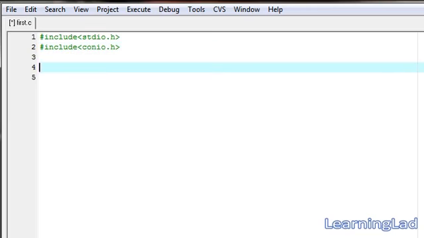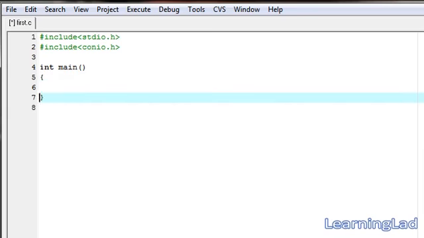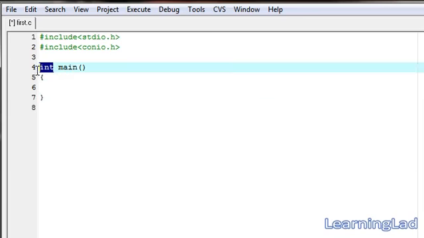So next we have to write our main function. Every C program begins with a main function. So we can say that our main function is the entry point of your C program. If you don't write your main function, then your compiler is going to give an error like, okay, I can't find the main function, so I can't execute your code. So it's going to be int main, then a pair of parentheses, then a pair of curly braces.